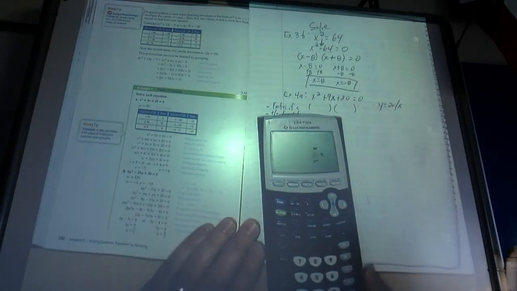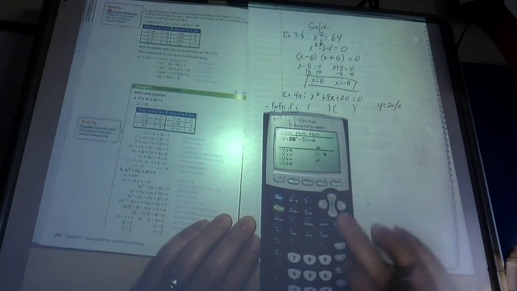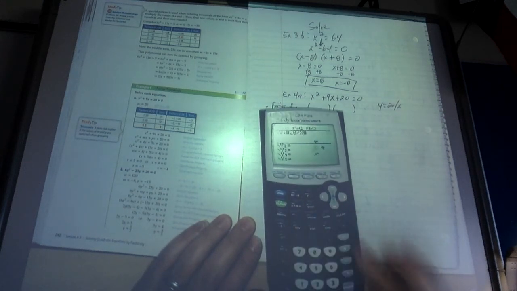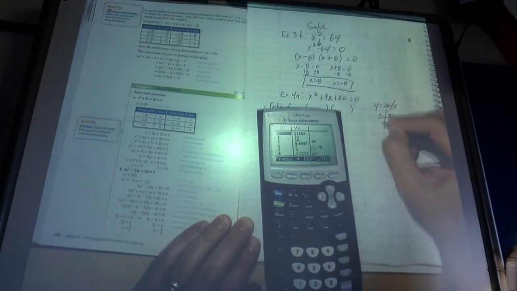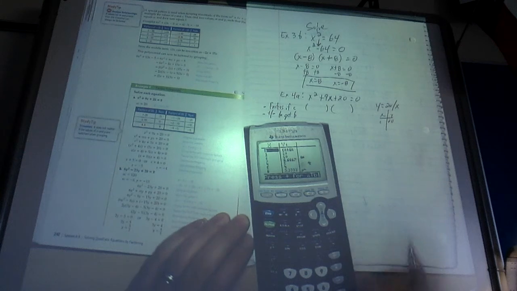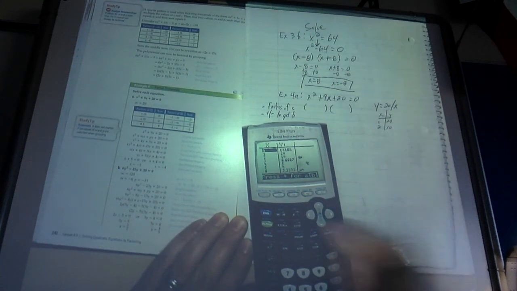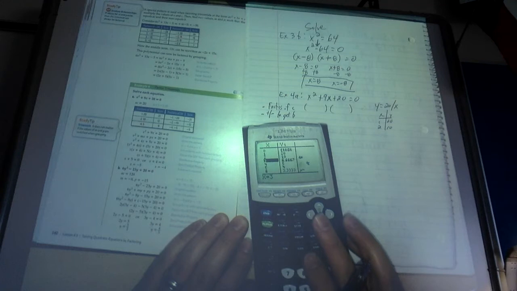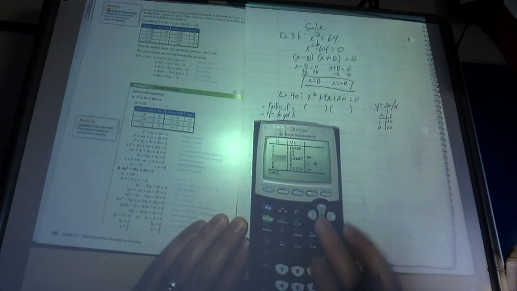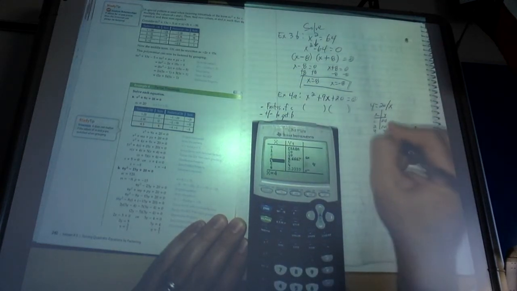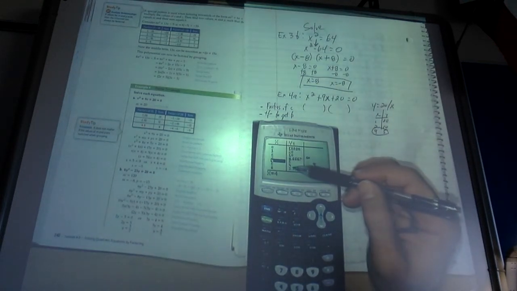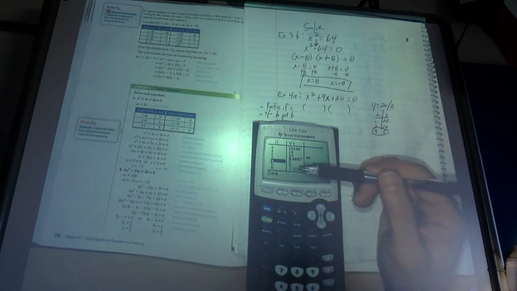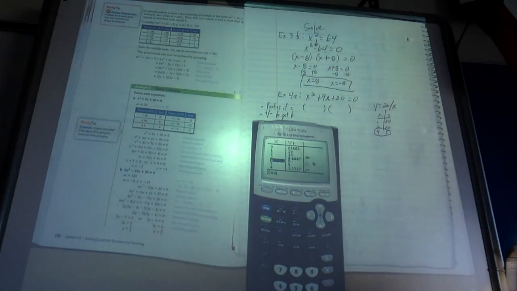So I go to y equals. I clear what's in there, type 20 divided by x, and I go to my table, so second graph. Here's the xy table. I get 1 and 20. Does that add to get 9? No. 2 and 10. Does that add to get 9? No. Now at 3, there's a decimal. Don't worry about it. Those aren't factors. 4 and 5. Does that add to get 9? Absolutely. Those are the factors. Now if you look, we get 5 and 4. Does that matter? No, because 4 times 5 is the same as 5 times 4. When the numbers start repeating, you've checked them all, but we already found our answer.